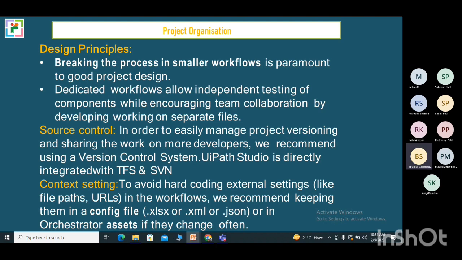For example, in Excel also, there are lots of operations. The first operation is a lookup operation, which includes like 20 activities you want to perform. Another Excel operation includes filtering. So you should break your workflows into very small workflows so that you can easily identify errors. If there are any exceptions, you can immediately find the errors or the positions of the errors. So the main purpose of using this design principle of breakdown is to find out.